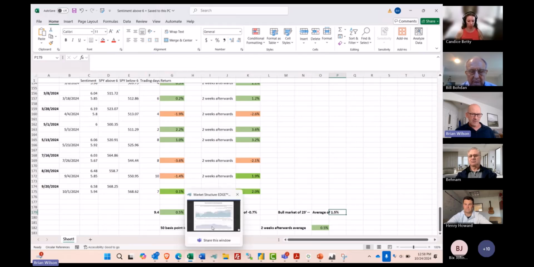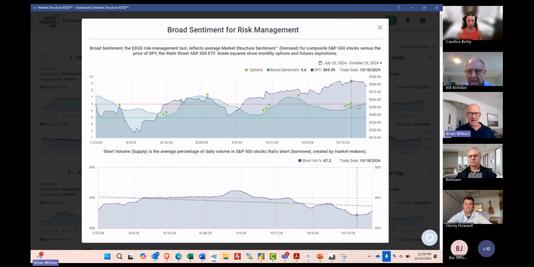How can you use that to your advantage? Well, stop getting as aggressive as a buyer when we get above the red line. You're likely not to make very much in terms of directional trading. If you're betting on further gains, let's say you take out a leveraged bet on the SPY, it's likely not going to work out too well for you.